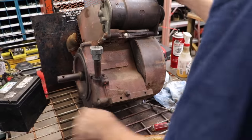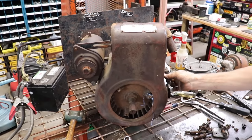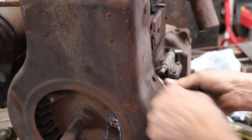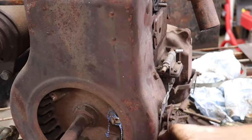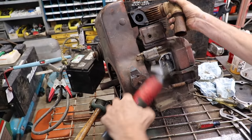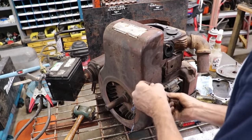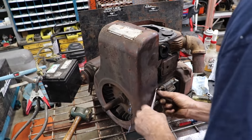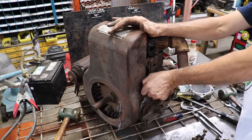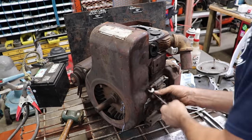Well, we only had two snap off so far. I guess that ain't too bad. Well, here's another one over here. Get this one out. Don't even feel like it's touching nothing. Should have grabbed a ratchet wrench. Carol, you should have grabbed a ratchet wrench. Come on.